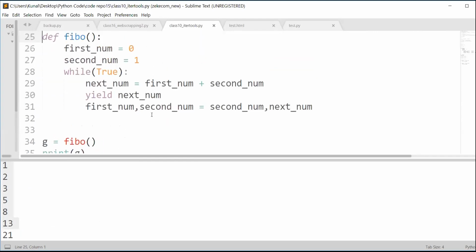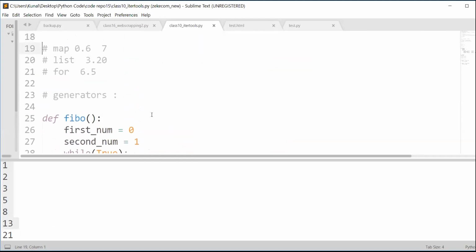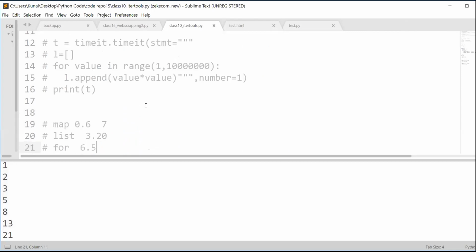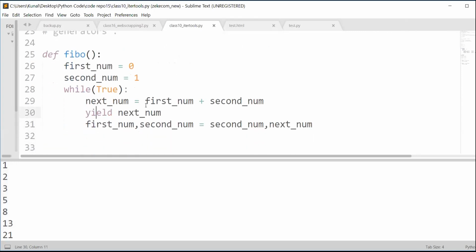Now Fibonacci series generally starts from 1, then 1 again, right? Here if you see in the output, as per my logic, it is supposed to give something like this only, right? So I need that extra 1. There is no limit on how many times you can yield the element.